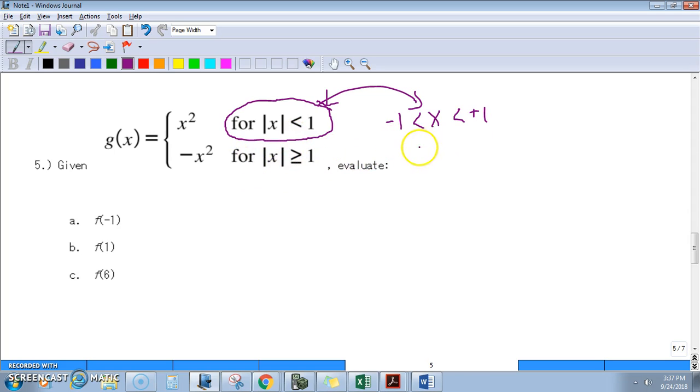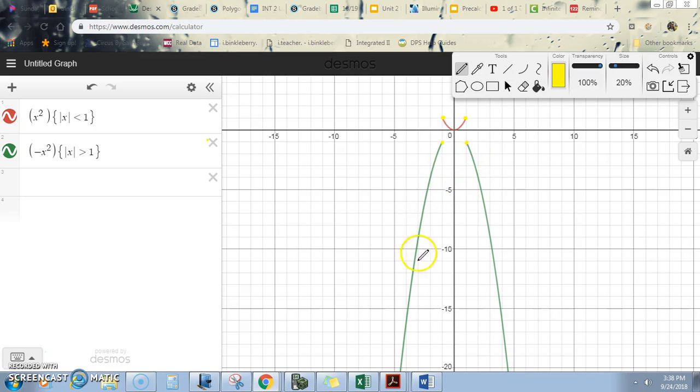And for the denominator, you could do it the same way. You either have x is greater than -infinity but less than or equal to -1, and then we skip the middle part because that's what's here, and x is greater than or equal to +1 and less than +infinity. So this has two pieces, this -x squared, which makes sense because there's two pieces to that green line, right? And the other one, the red one, is just in between -1 and +1. And they're the same exact graph.